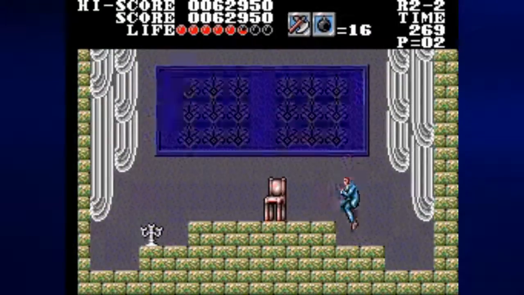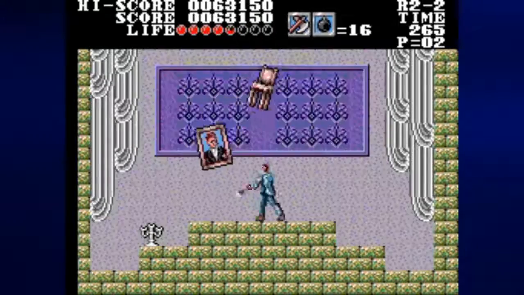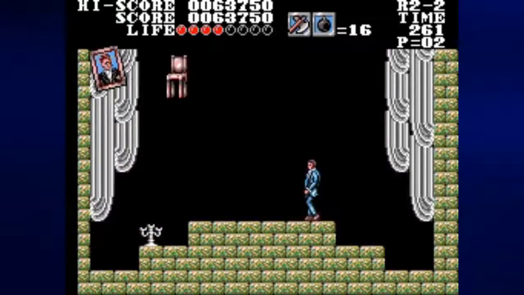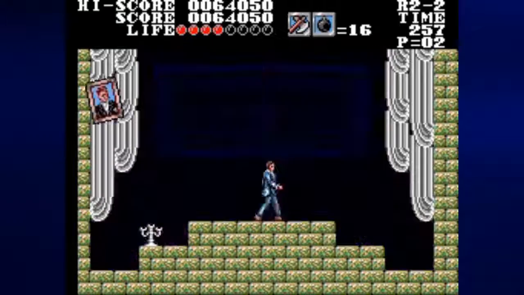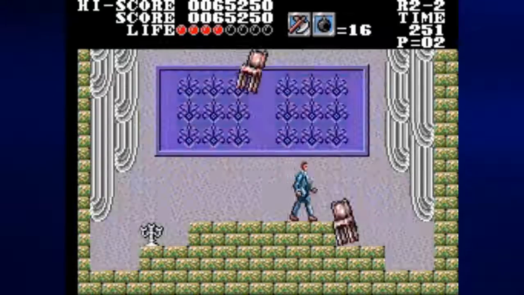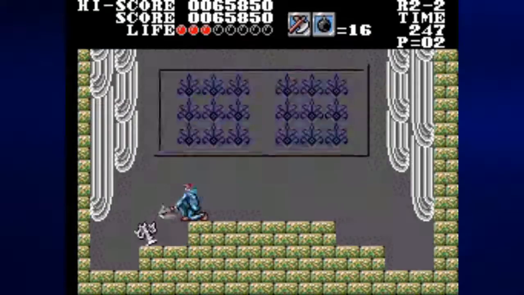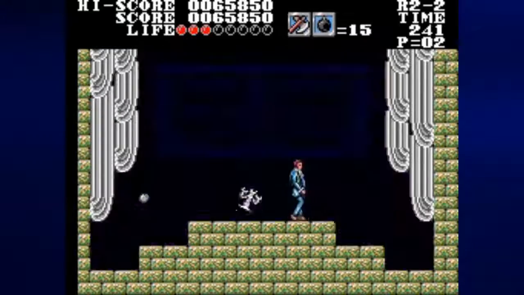Don't know why. But when you enter this room, you'll be dealing with a lot of moving chairs and moving pictures that obviously seem to be possessed by something. And thankfully, because we have the axe, they're a lot easier to deal with. It seems like they drop on you, but they usually just drop from 1 of 3 points. The chairs always come down from the sides. The pictures always come from the center. And don't forget about the chandeliers, of course.